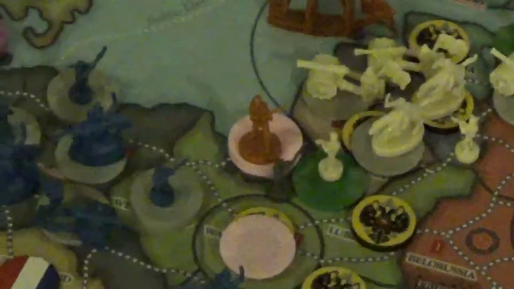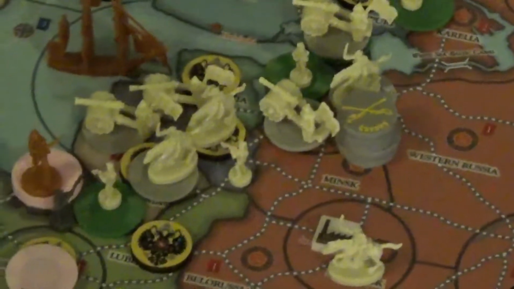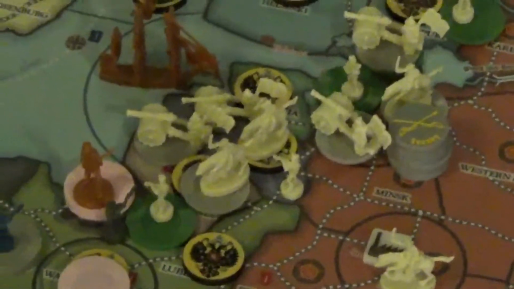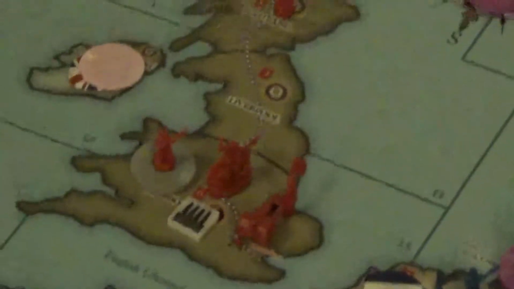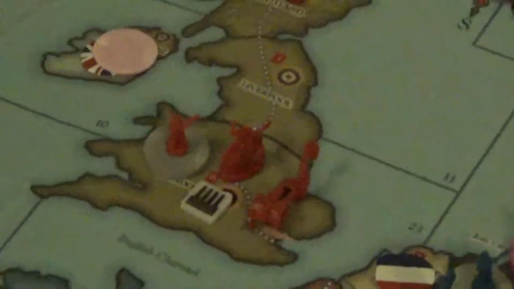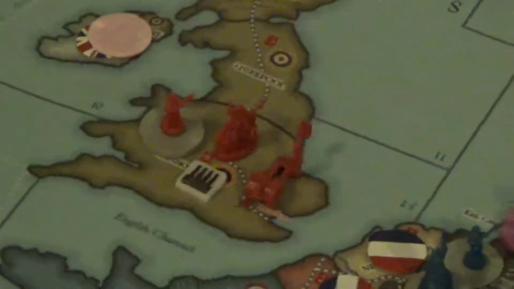Russia, now that they're back in the war on England's side, they started moving everything down, started heading for Prussia, and lend-leased the maximum amount to England. England was sitting at 24, so they were able to lend-lease 12 IPPs to England, which will be a big help or desperately needed by England.